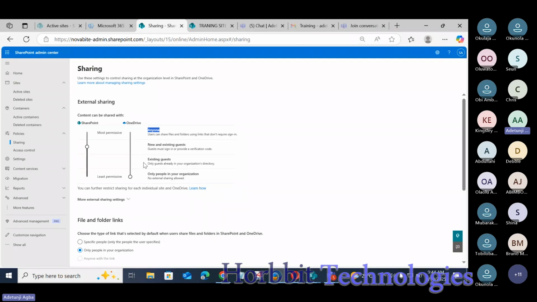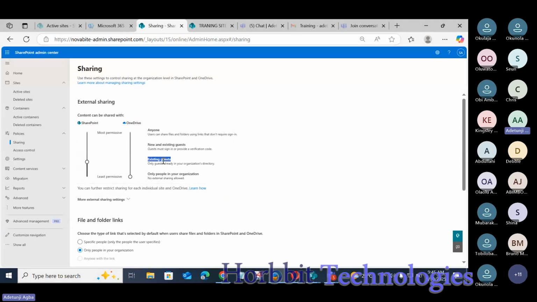And if you say, okay, I don't want to invite anybody again, I only want to maintain the people that I've invited already, then you have to put it here. That is existing guests. So at any point in time, if anybody tries to share with any new guest user, they won't be able to do that because the setting is set to only existing guests.